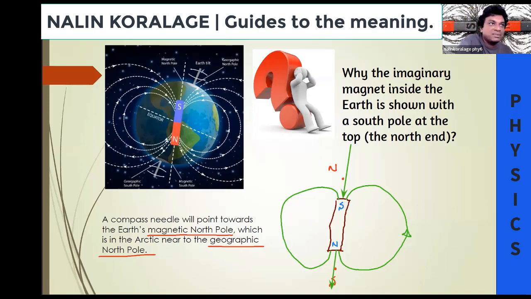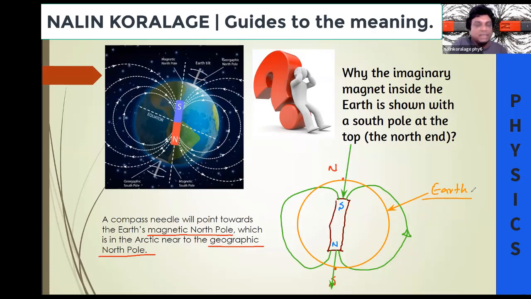But when it comes to the Earth's, let me use a different color. In this case, I'm going to take this circle and place it somewhere here. Let's say that's going to be the Earth. Now we are going to talk about the magnetic field of the Earth in particular. What about the direction of the magnetic field line regarding the magnetic field of the Earth? It is from the magnetic South Pole towards the magnetic North Pole. Again, if you place a compass here, the direction of the compass is always going to be towards the North Pole of the magnetic field of the Earth. That's what you have to remember.